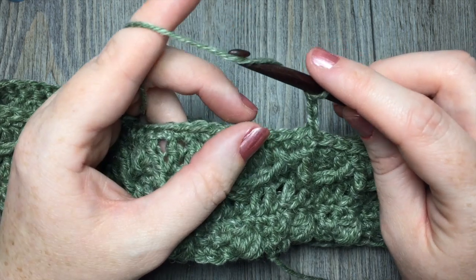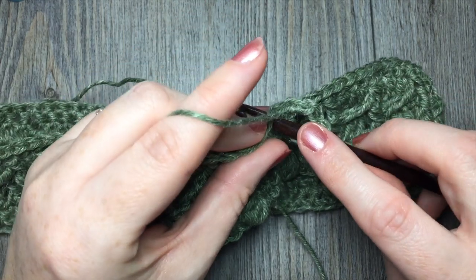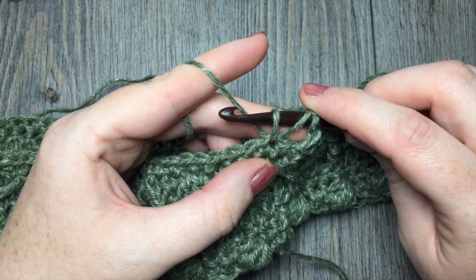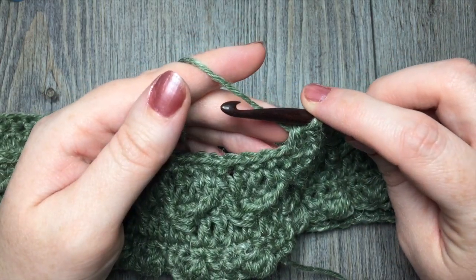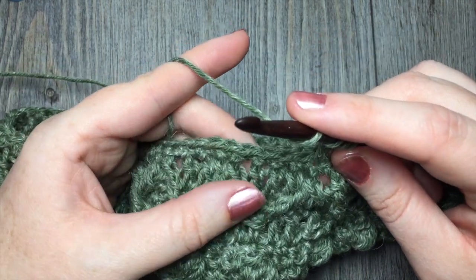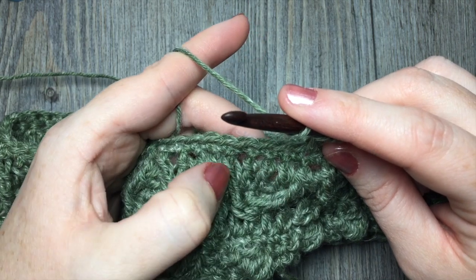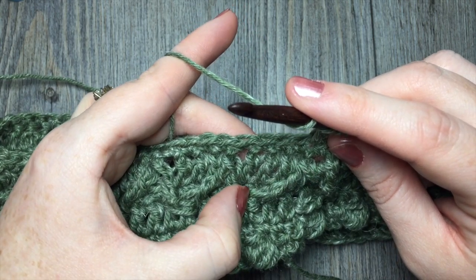Okay, so for the first part of your stitch, yarn over once, insert your hook in the next single crochet stitch, yarn over and pull up a loop. You have 3 loops on your hook, yarn over and pull through 2. That's the first part of the stitch. Then you're going to yarn over twice. You find your 3 double crochet stitches there 2 rows below, and they should be in between the open part of your V at the bottom.